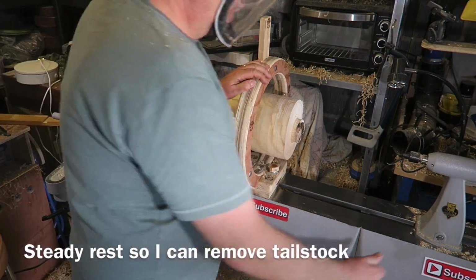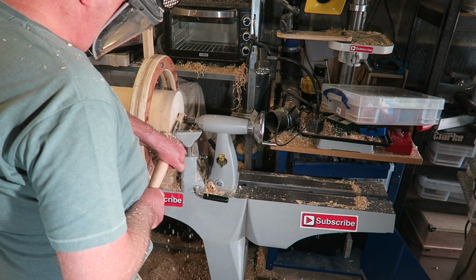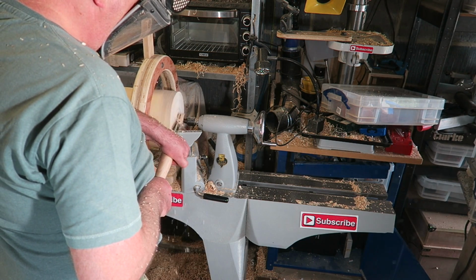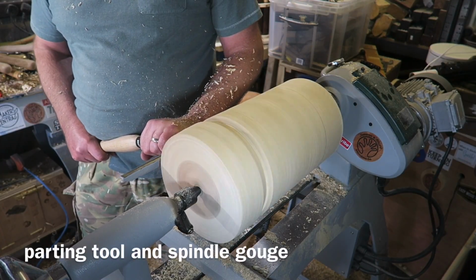Putting on the steady rest here just to turn away that sort of knobble on the end. I'm just getting rid of that. Made a bit of a meal of this. I mean, there's quicker ways of doing this really. I'm just turning away that rough bit on the end, getting it all nice and smooth.